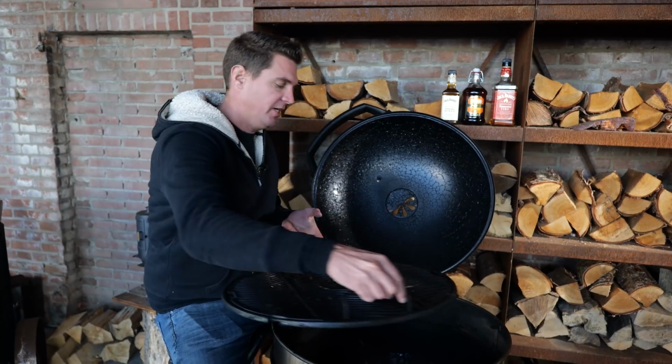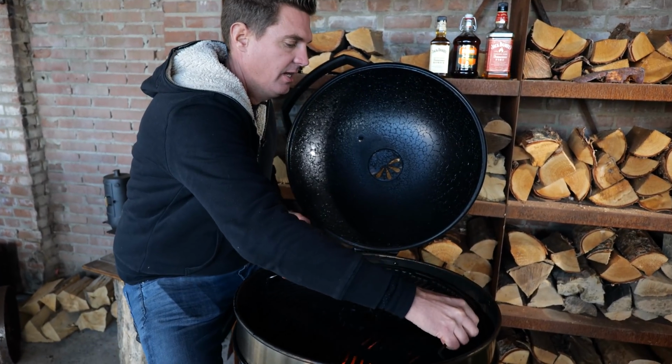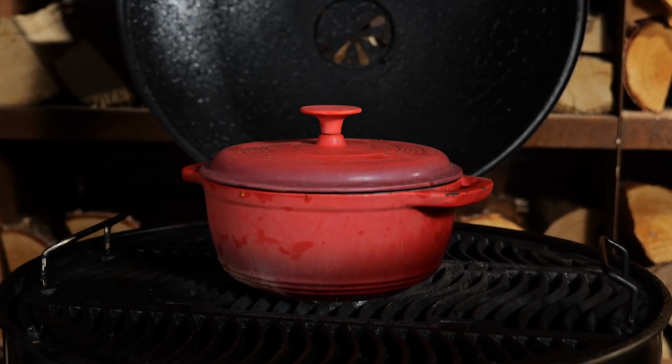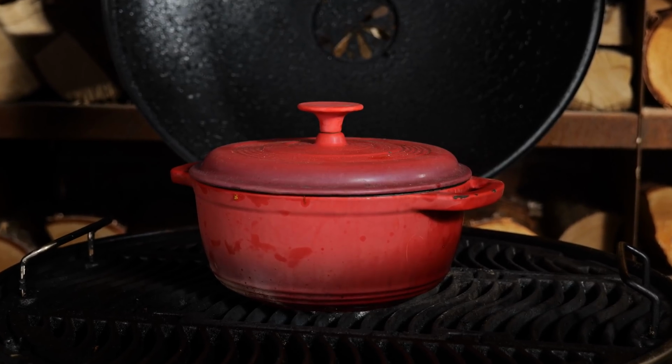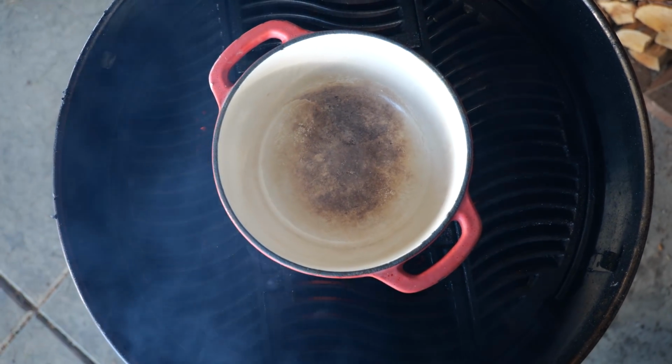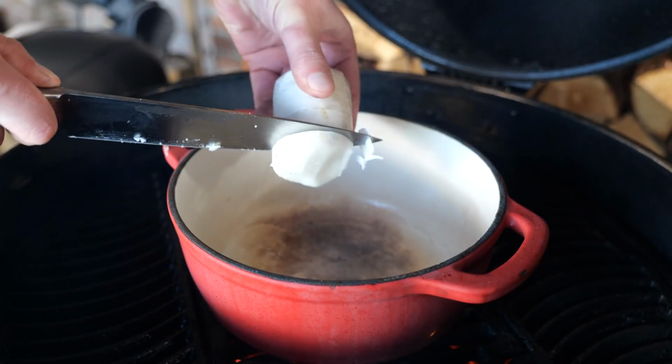I'm gonna put my grill grates in, and by adjusting the level of the grill grate, I can determine the amount of heat that I have in my pan. This is my grandma-style pan. A real goulash is made in a pan like this. It's made from heavy cast iron, and it's gonna spread out the heat evenly over the pan.